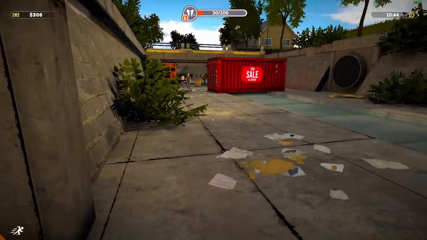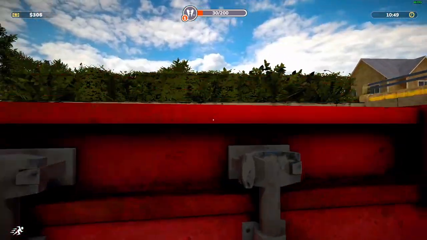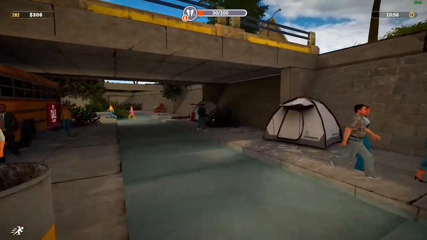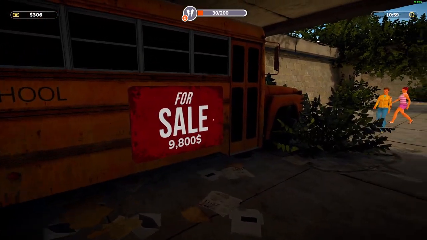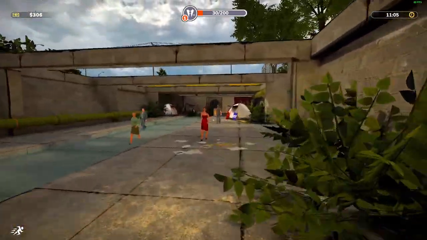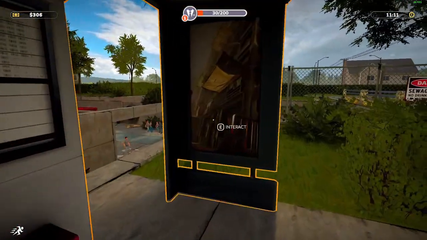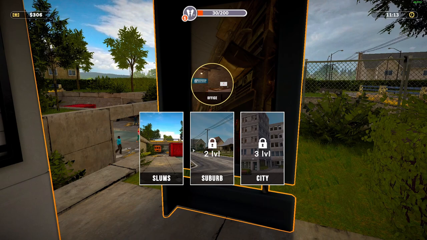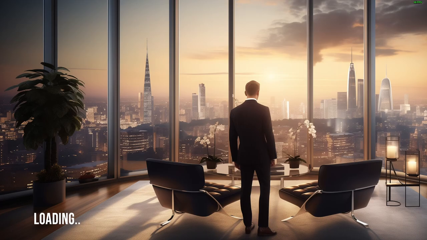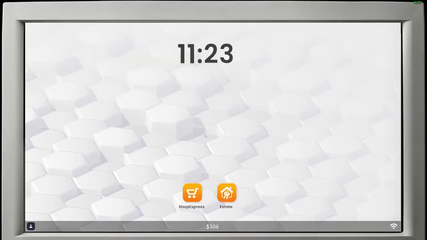Dude! Don't do that. Ooh, these are big containers. 6.4k. We can maybe get this soon. Oh, this looks cool. A bus for almost 10k. Okay. So it's not only houses and tents. There's buses, containers, tents, probably houses. That's pretty cool because that's different than the other estate agent simulator. The real estate agent simulator later, I mean. This has something unique.